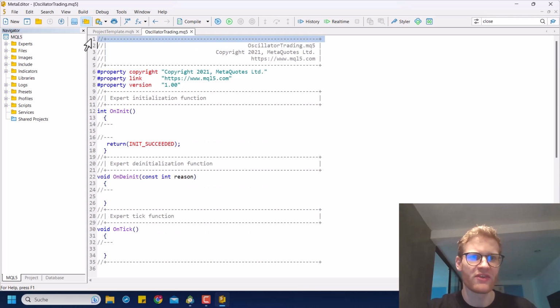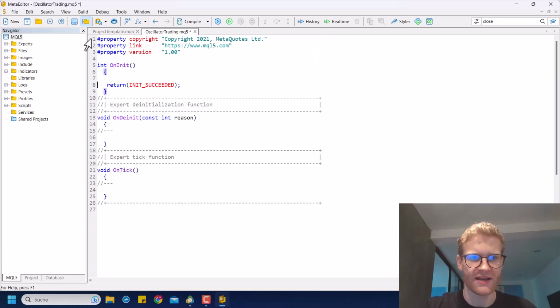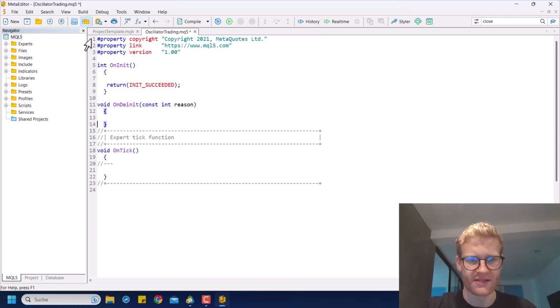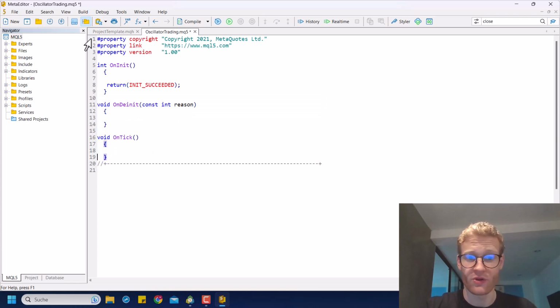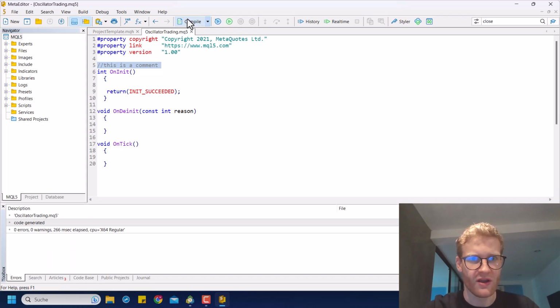They always look like this when you create a new Expert Advisor, and then you have a lot of these gray lines. Usually I just go ahead and delete all of these gray lines because they are just comments. So whenever you see, or you can use comments on your own, just use two of these slashes and then it is a comment. So whatever's written in this line here is ignored by the computer, or more to say by the compiler. Because if we click on this compile button up here, in the status bar, you can just click it to test it.